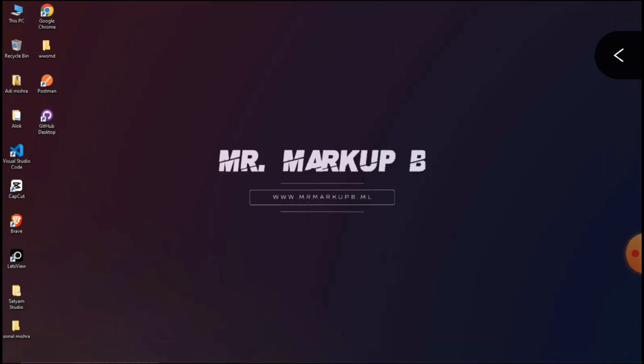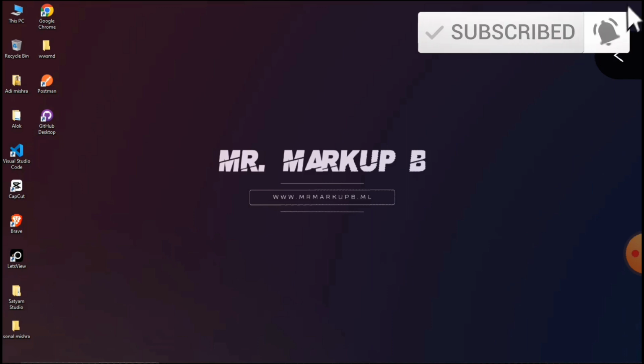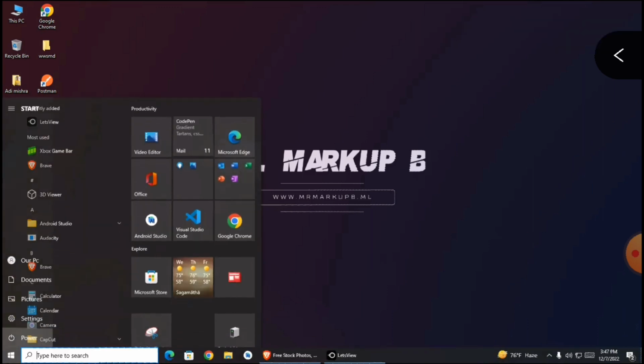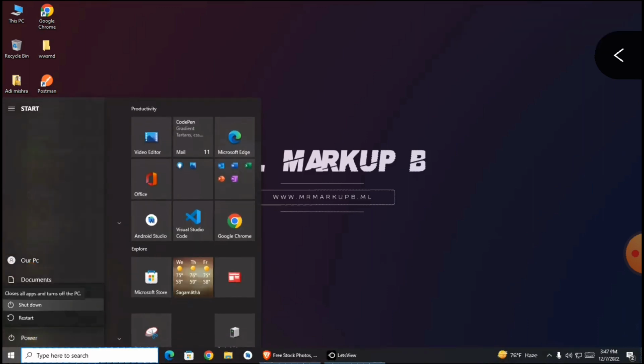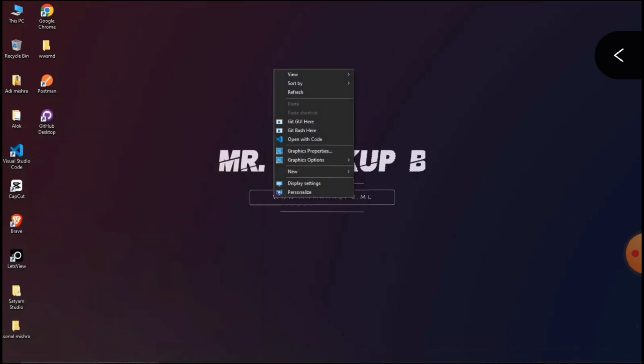The last and fifth trick is good for people who don't like to shut down the computer using the regular method. You just go over here, tap here, and then tap on shutdown. This is the method that everyone uses to shut down their computer. The fifth method is for people who don't like doing this.